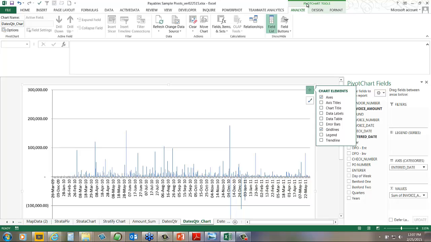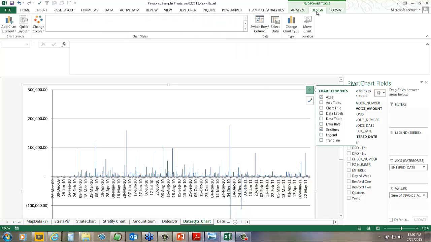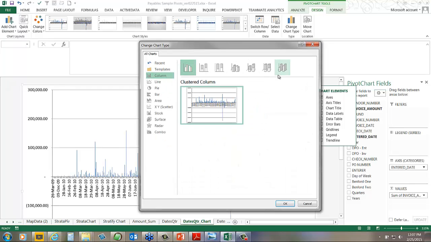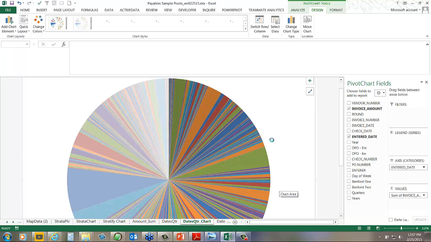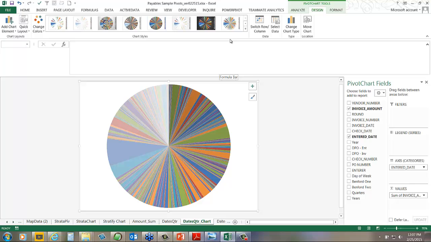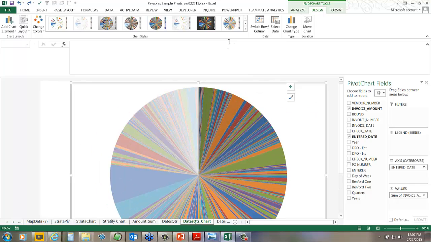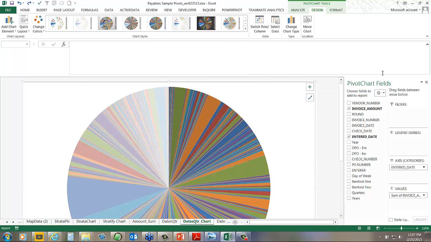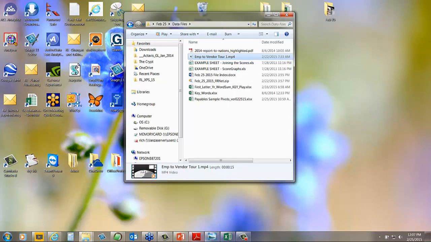But I guess from a pivot chart point of view, you have really every option of changing the data source, from a design point of view. If you click on design, you then can add a chart element. You can change the data. You can change the chart type. Like we could go back and I can't make it 3D, but I can make it a pie chart, and now I have this nice, crazy looking pie chart. But all of these things are possible through pivot chart tools and the pivot charting.